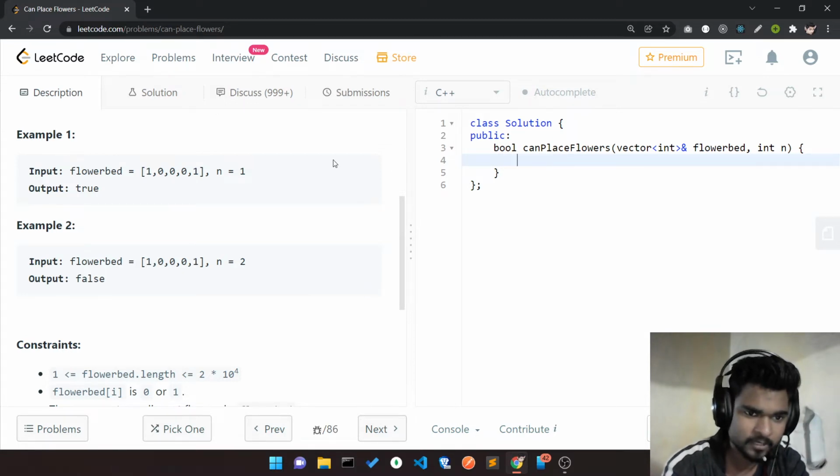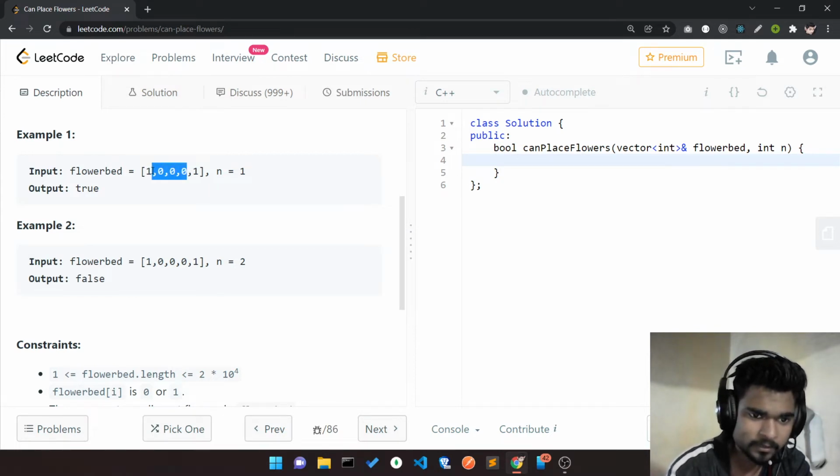Let's assume, okay, what I observe here is that the case happens when my left side is planted with a flower and my right side is also planted with a flower, and we have a maximum of consecutive zeros. In that case, I'll try to find out how many new plants can be planted here without violating the rule. I know I'm not able to plant a flower here and here, but I can plant here.